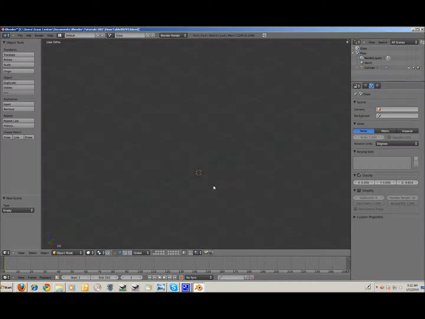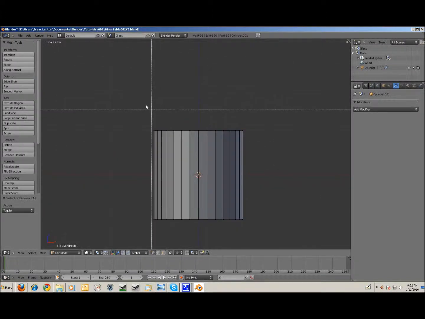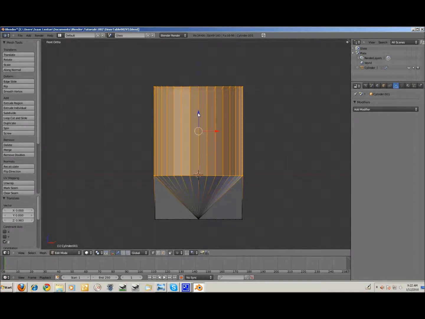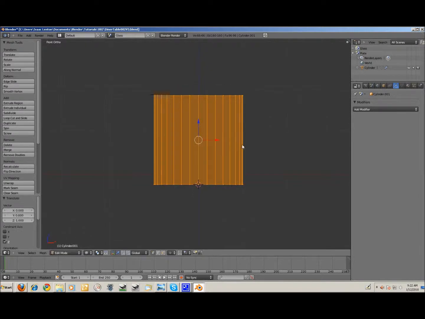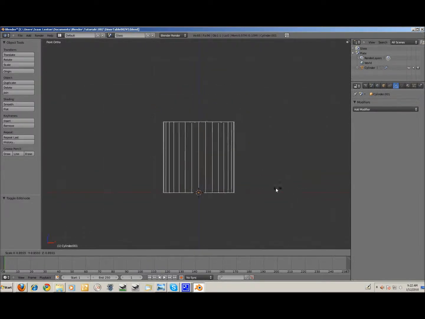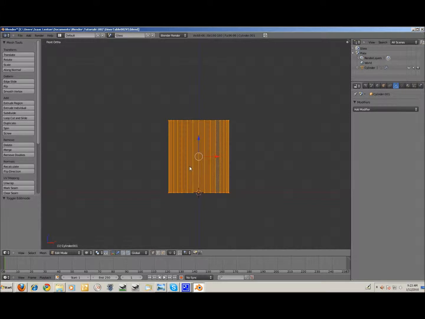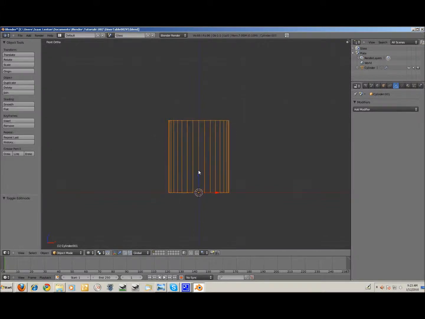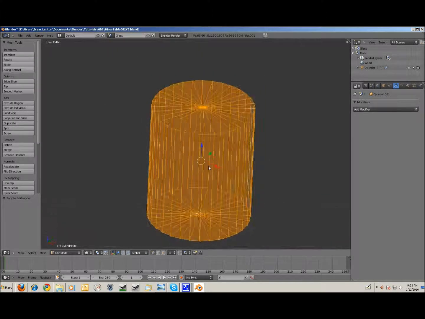The glass is basically the same as the plate, so I'm going to add a cylinder. That already looks like a glass, so I'm just going to go tab. I'm going to go transparent, and I'm going to grab everything up, and I'm just going to scale it down and scale it along the z-axis. Notice how I edited it out of edit mode, so instead of scaling at the origin of each of the vertices selected, or at the median point between all the vertices, it's scaling at the base point of this mesh. So that's just a handy feature to use sometimes. So that sort of looks like a glass.